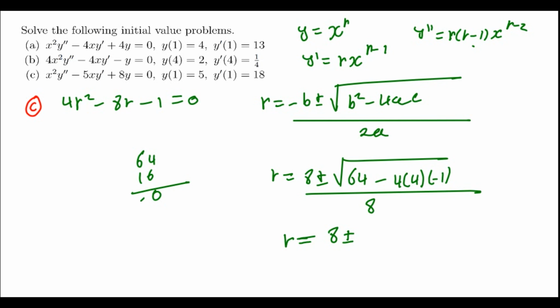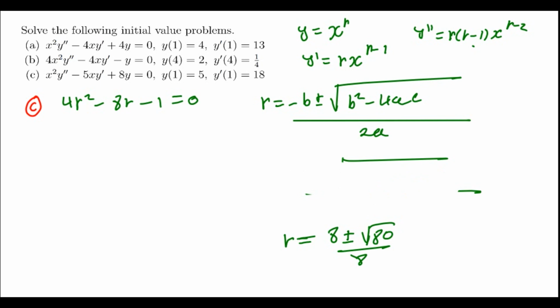That would be 7, that would be 8, so we're going to get 80 there. So the square root of 80, divided by 8. Okay, so this is pretty interesting. So let's see where this takes us. So here it is just a matter of finding the value of r. Okay, so that's what we have. Let's see what we're going to get.